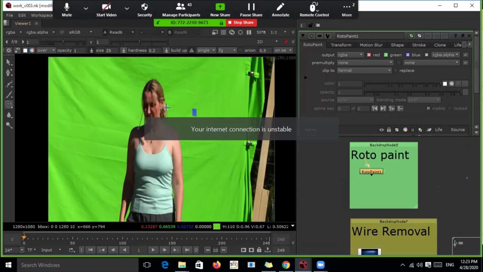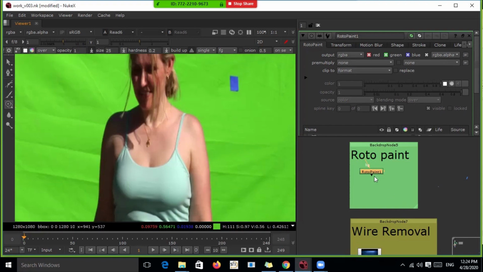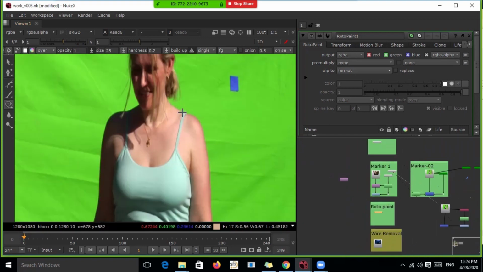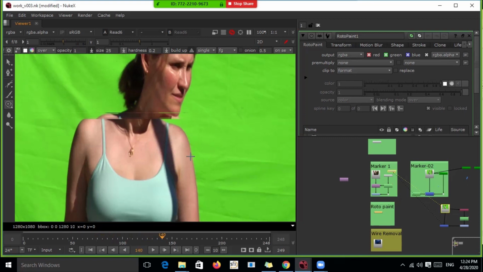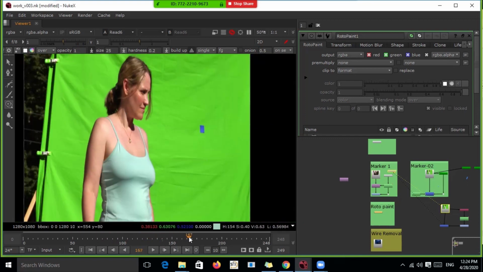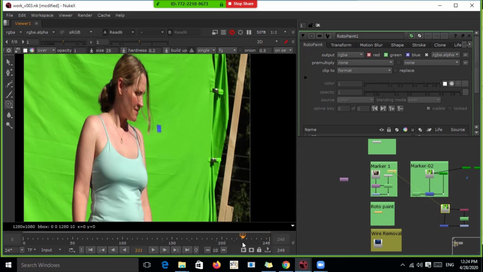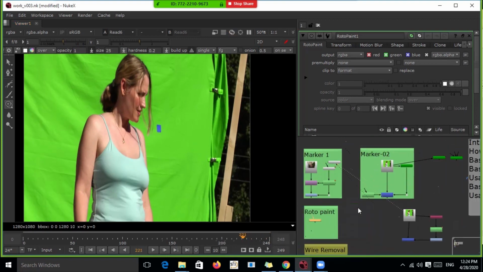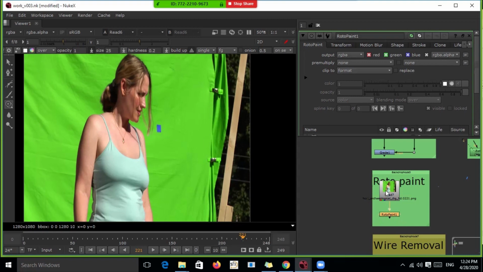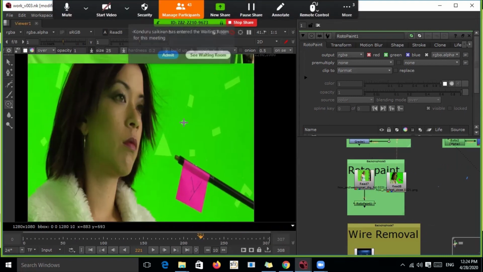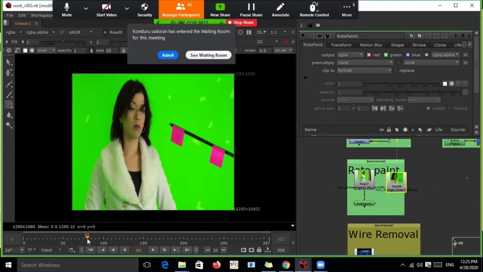For the rotor paint tool, I have to share some important techniques with you, because everyone knows about this clone tool, right? So here, if I am going to add this plate, for example, I am just going to remove this marker. In what kind of situation are we going to use this? If the character interacts with this marker, we have to clear it out very perfectly. So we always use this for very complicated shots. If I just add this plate here and connect it, this kind of shot has a lot of movement.